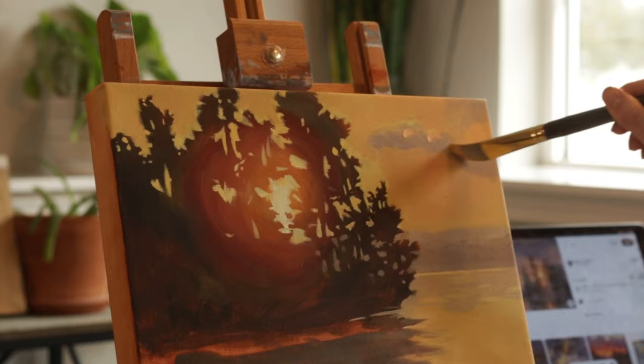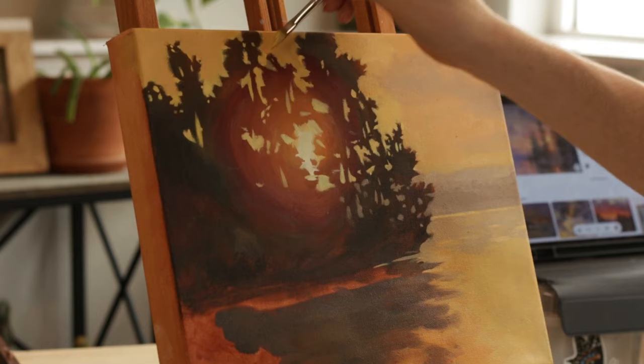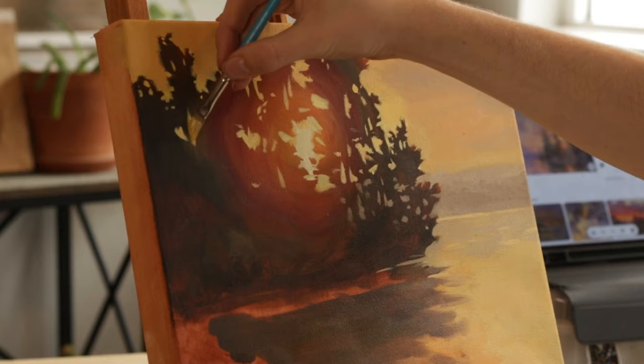I went back in with orange and tried to fade out the bright yellow in between the trees because I didn't want the sky behind the trees to be yellow and then the sky on the outside of the trees to be orange. So I decided to go back in and fix that.